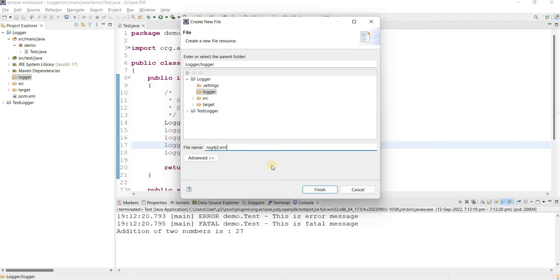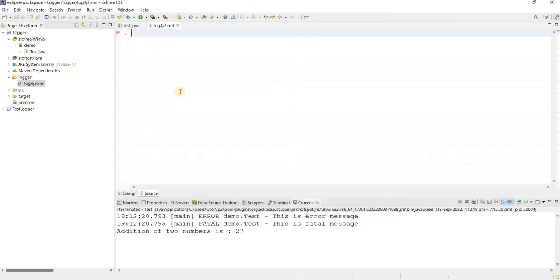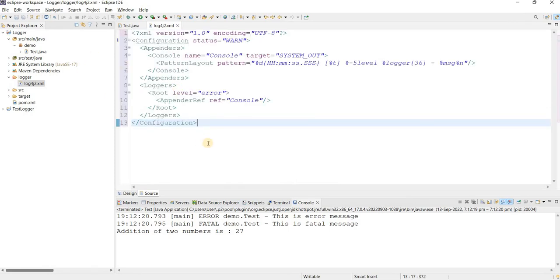You have to give this name only, so that this file can be recognized by your project and change your configuration. Let me finish. Under source, I'm pasting whatever I have copied from there. So let's understand this XML file.